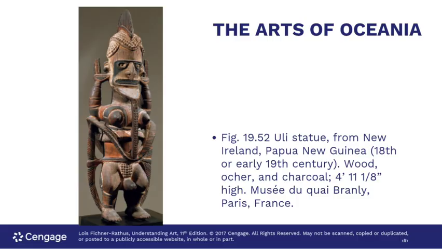So the Uli statue presided over this transition, and so they would have been used in those rituals. This particular sculpture is somewhat androgynous. It has male genitals and women's breasts. And so, in terms of stereotypical gender roles, this one is both a warrior and a nurturer in this case.